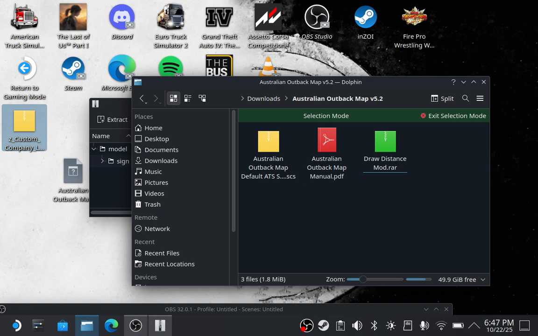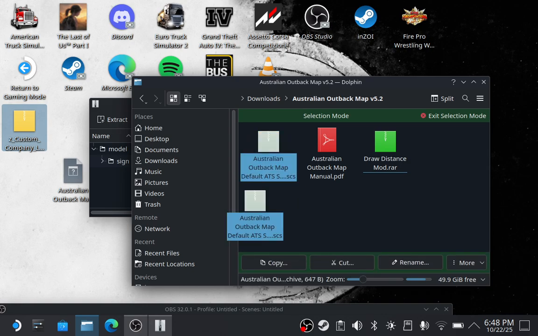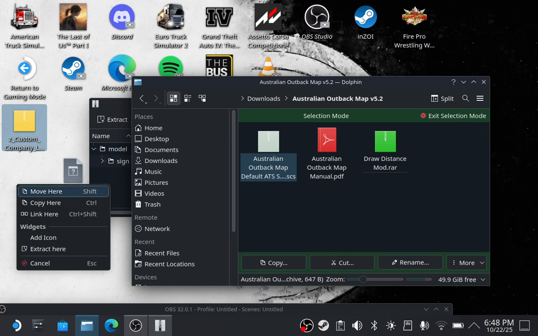Now, if you want it to be the same for the Australian map, there's two options. If you want it to be the same scale as SCS, the developers, that they made their maps like for California and all the other maps, you would actually grab the default now, which is this one, which is what I'm going to do. But this is actually optional, because if you don't want it to be the same size, you can have it as a 1:1 scale. But for the purpose of this video, we're not going to do that. So I'm going to grab that, put in there.